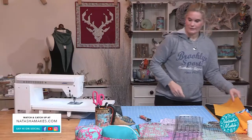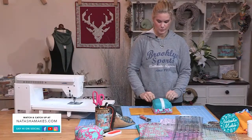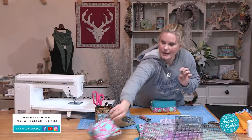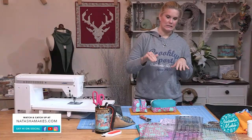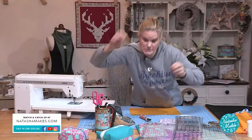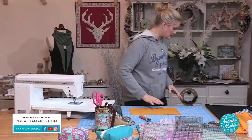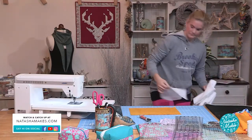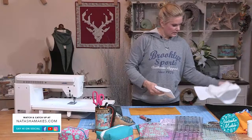Now, what I've found is that this has just got fusible fleece on it. And it's okay, but actually you can see how much sturdier it is to have medium weight interfacing on it as well as your fusible fleece. You could just use your offcuts of fleece off an old quilt or whatever. It doesn't have to be anything posh. What have I got down here? Oh, well, that's not long enough. That's annoying.